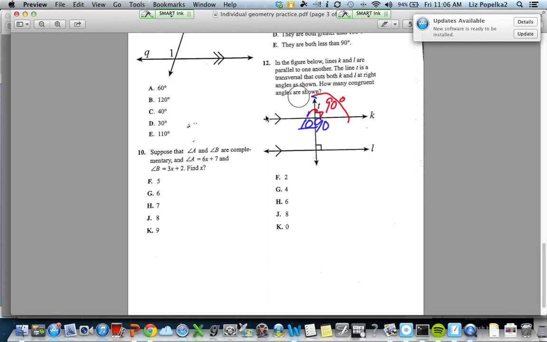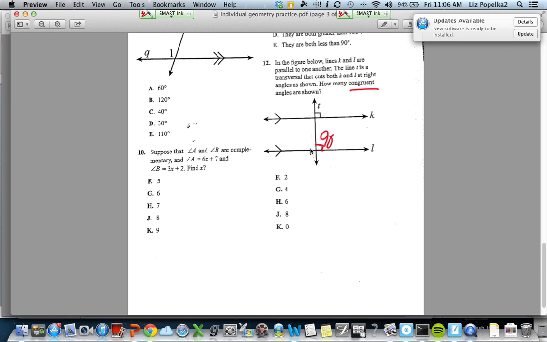And you can kind of tell just by looking at the picture, but then it tells you for sure right here, this is a 90-degree angle, which means that all of these other angles around it must also be 90 degrees. The same situation is going on down here. It tells you that this one is 90 degrees. That's what the box means, which means that this one, and this one must all three be 90 degrees as well. Congruent means that they're all the same measure.